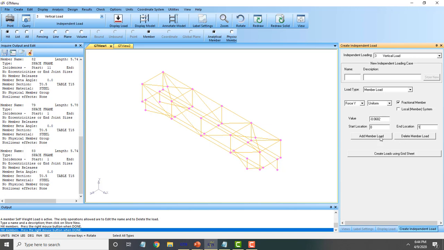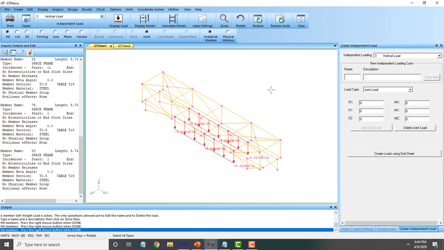Okay, so if you say add member, you can click on the members that actually take these loadings. You have to be a bit careful when you click on these beams, because it's in 3D graphics. You can actually take advantage of the views if it becomes too complex. And now if you right click in the graphics, you can actually see that UDL applied to those members that I just selected, using the right click.